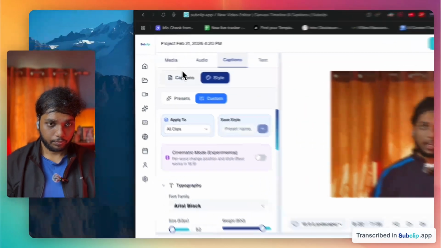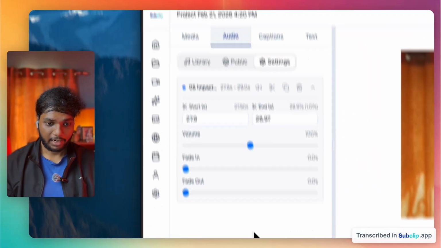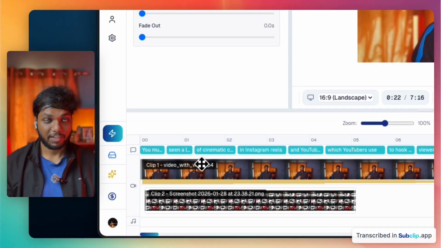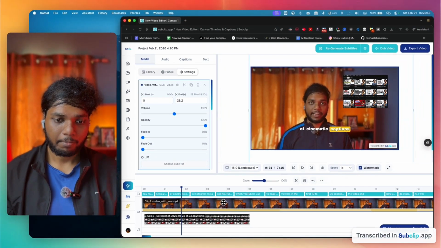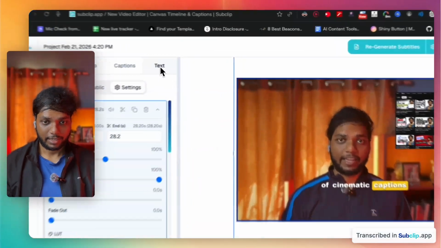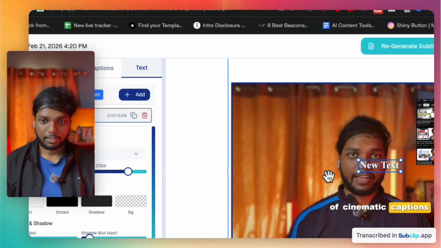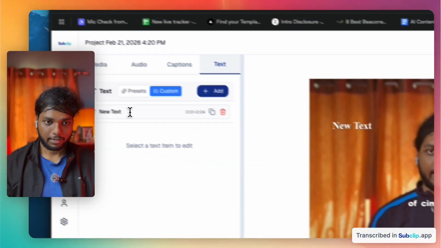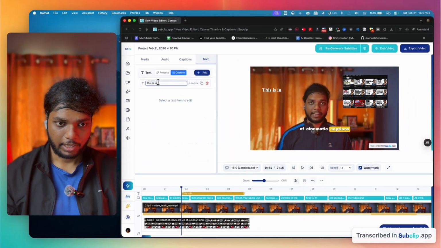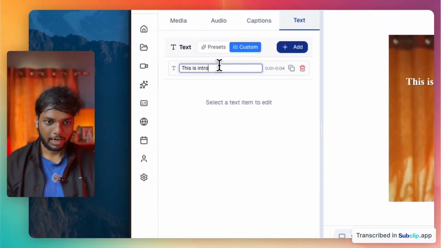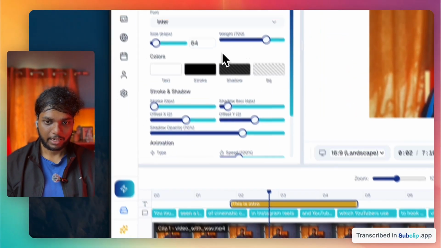And also one more thing you have added. Now let's talk about, we have added images, we have added multiple videos, and we need to see text. Yes, we offer text as well. If you want to add text to give some emphasis, for example, this is intro, I can do this, and if I click this text, I get all these styles.